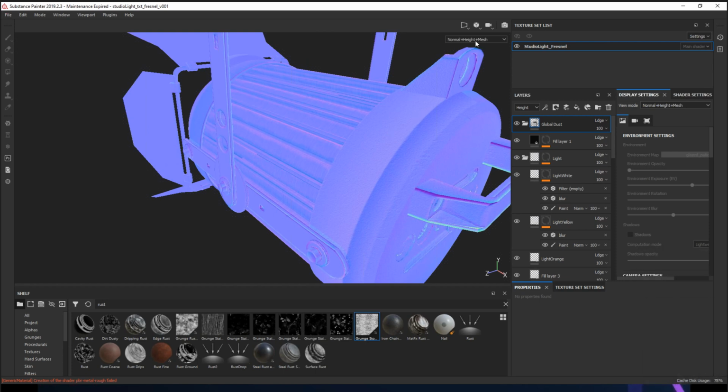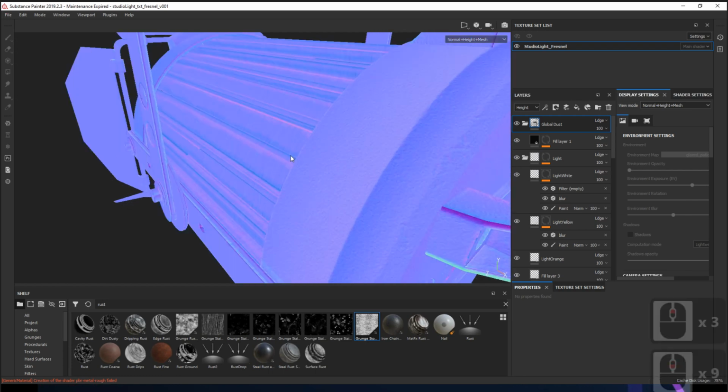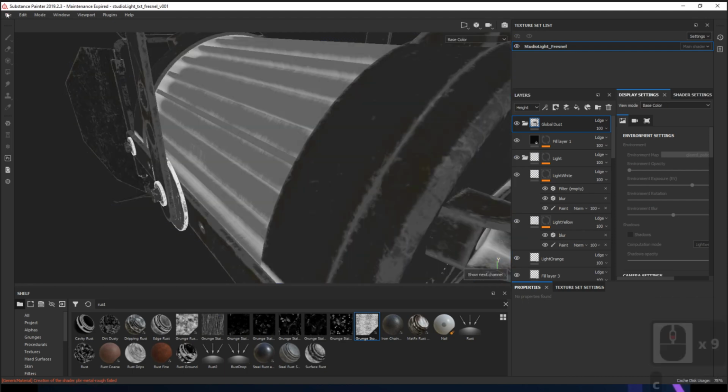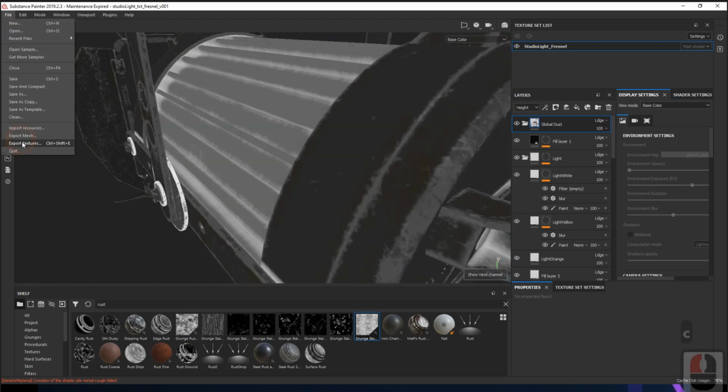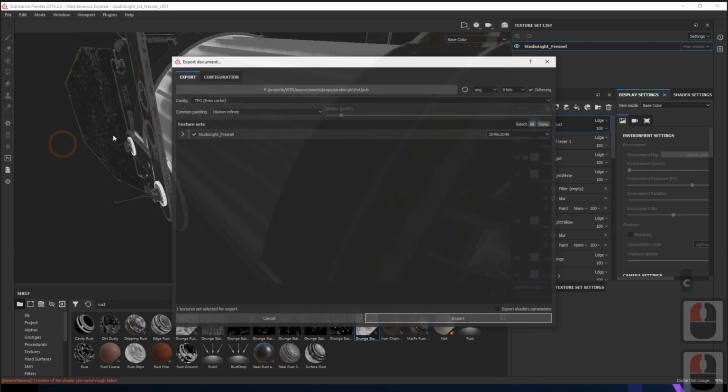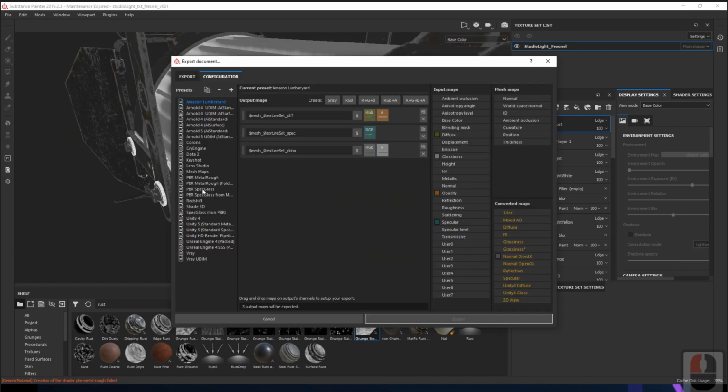It combines the height detail that we added inside the software with the high resolution detail that we baked. This is what we will export. So if we go into the export settings, you can set up various export methods. I'm just going to quickly set up a new one so we can see what's going on and what we recommend doing when packaging together your texture maps.